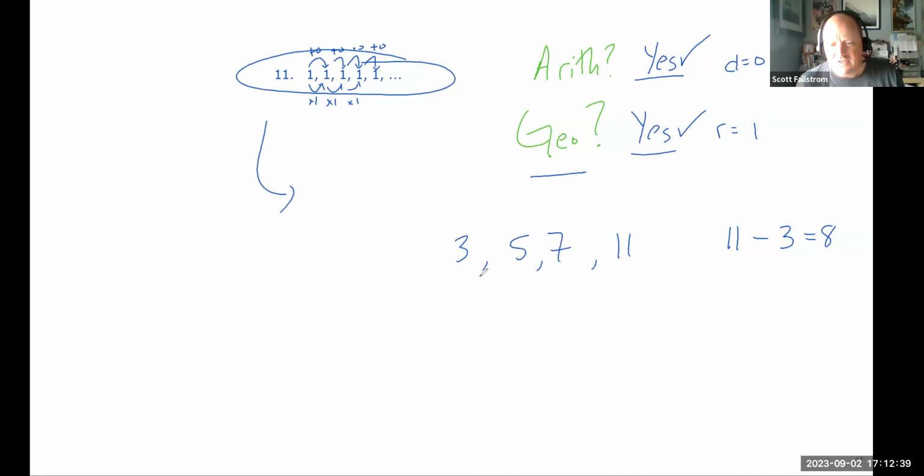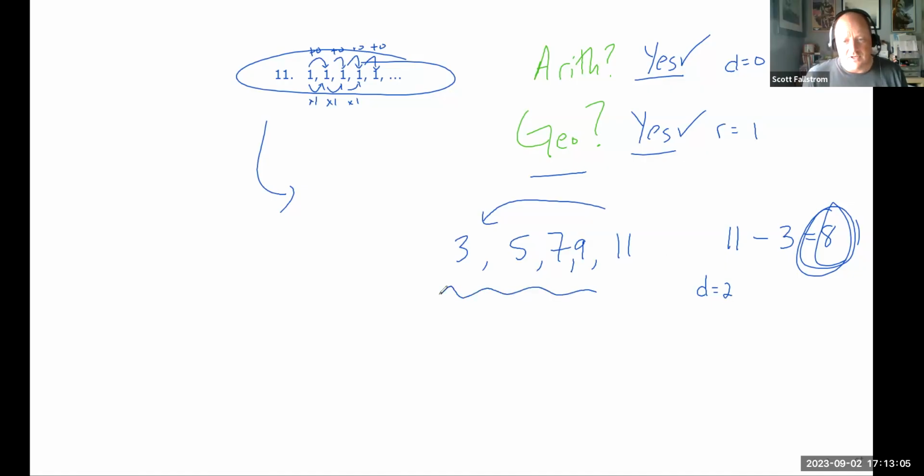Okay, so my common difference is, whoops. You see that? 3, 5, 7, 9, 11. It was going up by 2 each time. I missed a term. Sorry about that. So I would be adding 2, so my common difference would be 2. And the student said, take this number, which is the difference between the first and the last, divide by 2, and that tells you how many terms are in the sequence. So according to this, 8 divided by 2 would be 4. But you could look here and maybe the student is off a little bit.